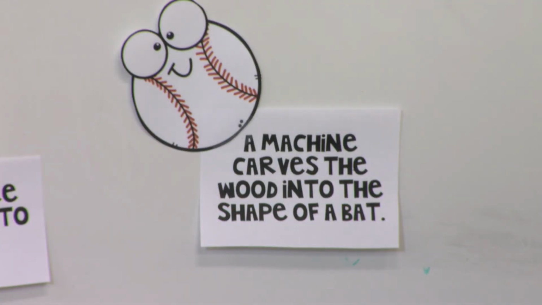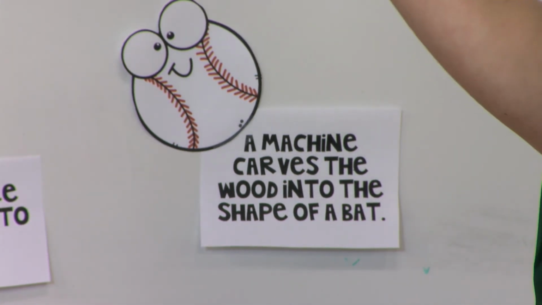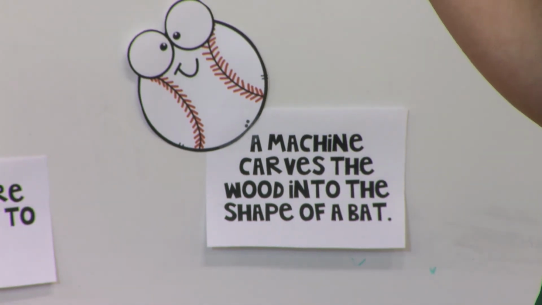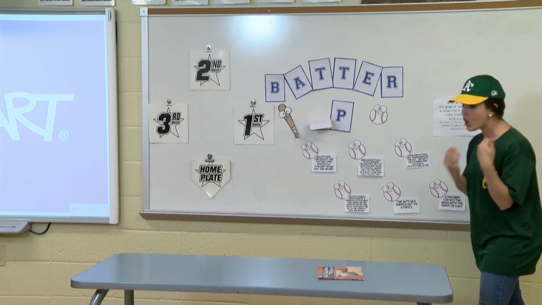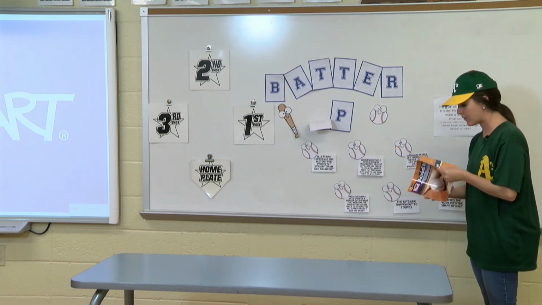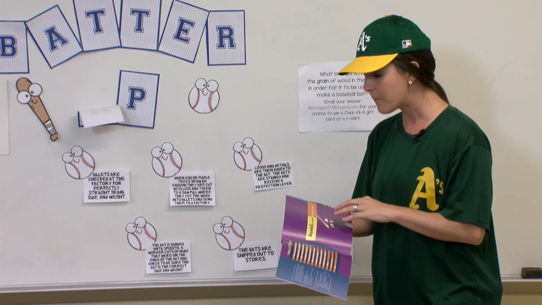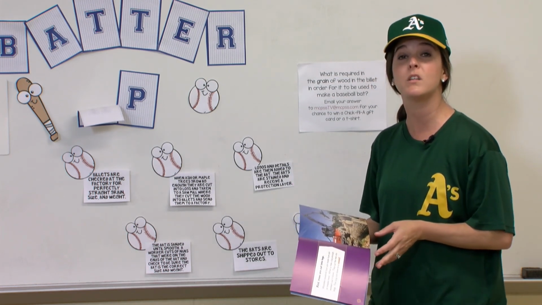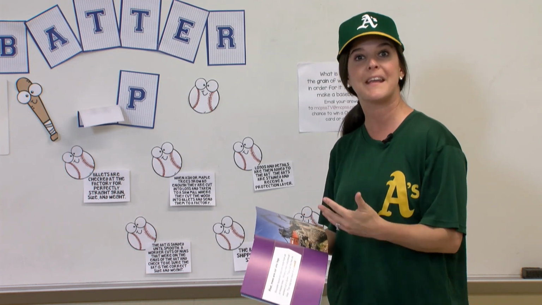Okay, so we have a total of 6 possible things, and we need to take them and put them in the correct order from which one happened first all the way to the 6th part of the process that we went through. Okay, so let's think about these that I just read to you, and we can also use our text. We really should be doing that in 3rd grade, especially going back in that text. We're reading more complex text. This may not be the most complex, but we are usually reading more complex text, and we need to go back and find the sequence of events to make sure that we are being accurate.